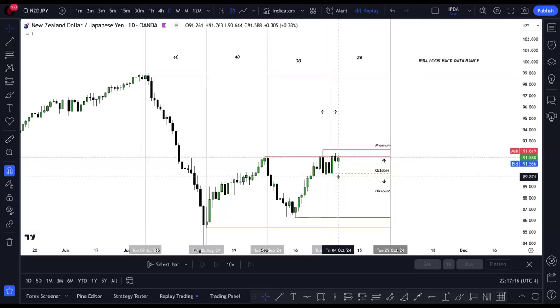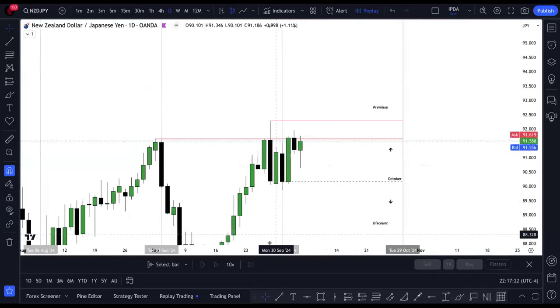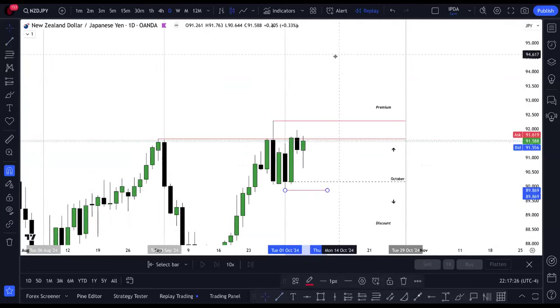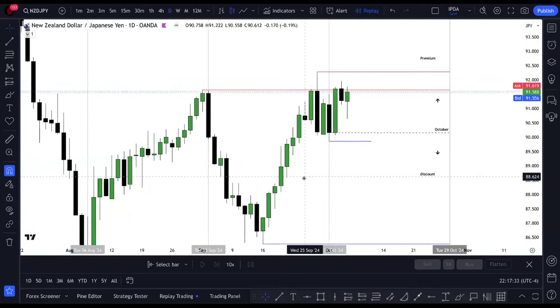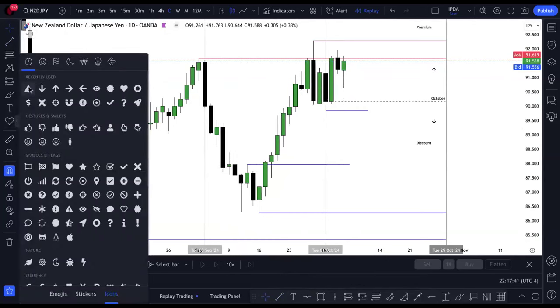Right now, I currently see, let's see, we got a swing low that already formed below the monthly opening price. Did we recently break a swing high? Let's go back in time. Yes, we did, right here. Broke a swing high. So this was something that would cause me to be like, okay, bullish momentum.